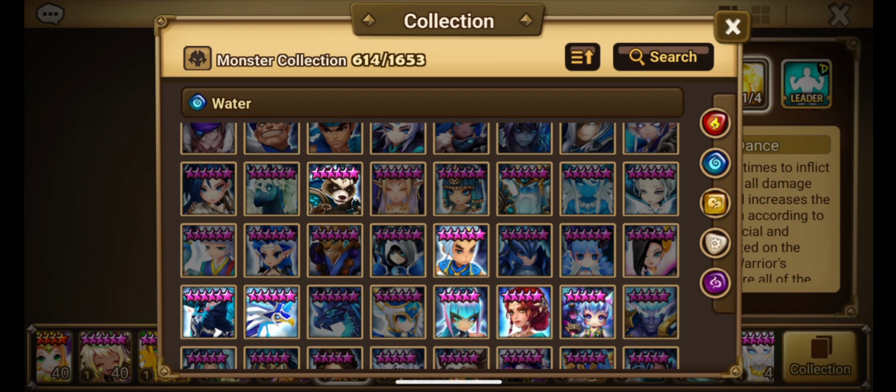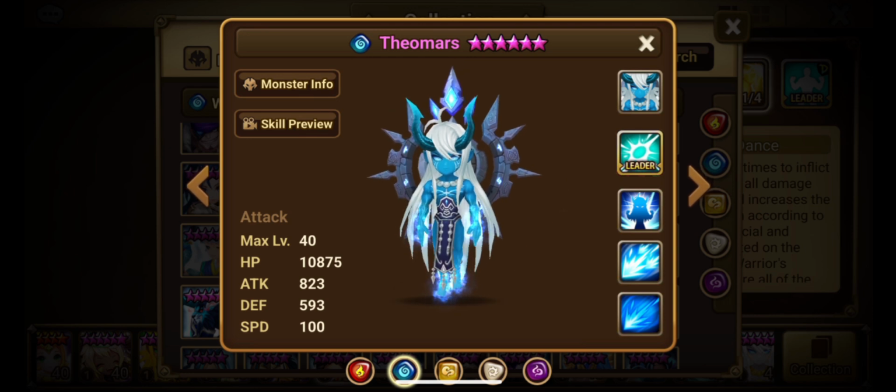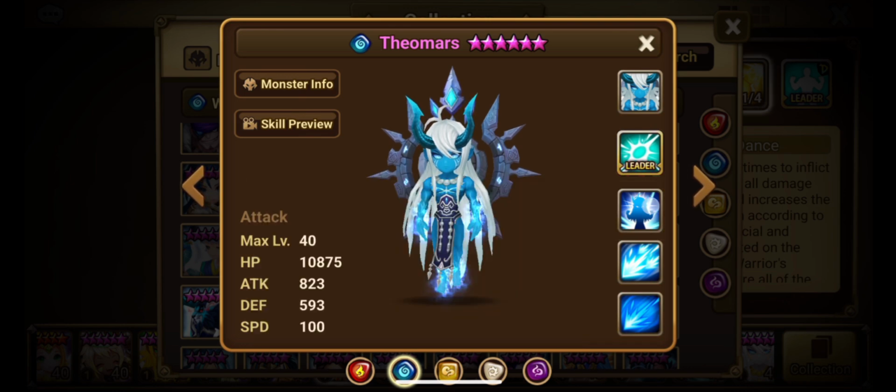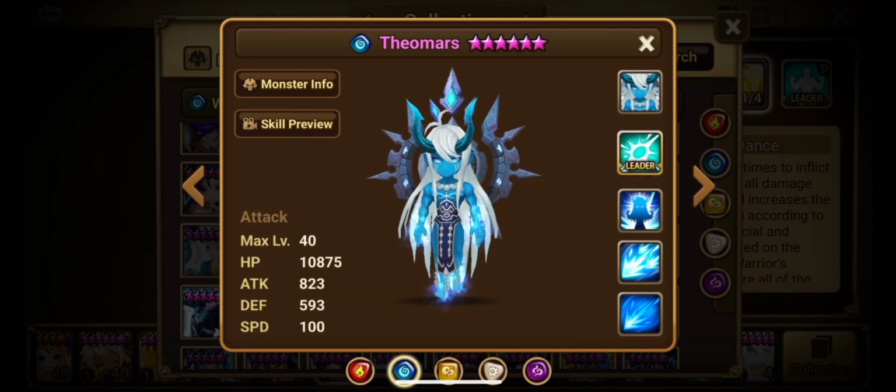But that's not really the biggest part about her passive. It's the fact that units like Theomars, that for a lot of people when they first get into Siege, or maybe RTA, or in Arena or Guild content, that Endure he places on himself when he receives a fatal attack that should have killed him can be very annoying, because it gives him a chance to come back or just continue to do damage. She will tear straight through that passive. Once he gets that Endure, she will go on to kill him with that skill 3.